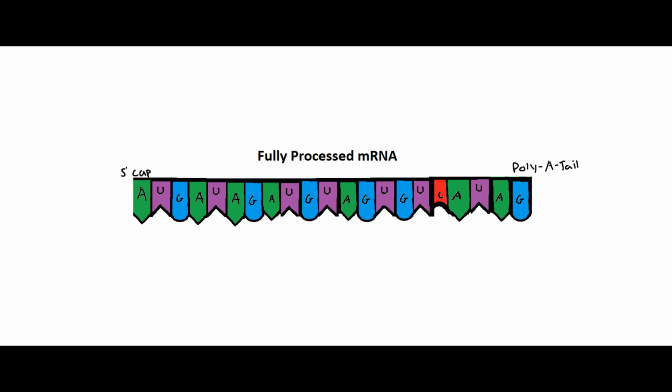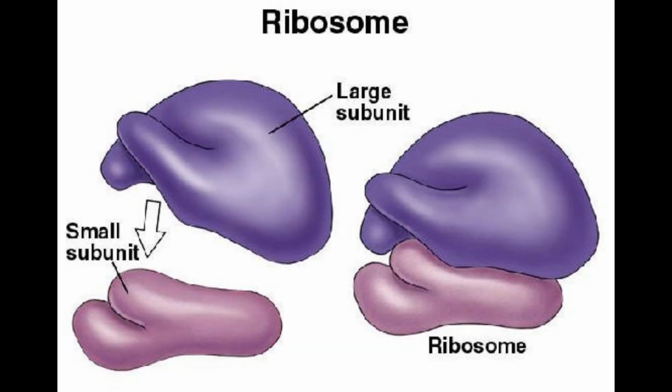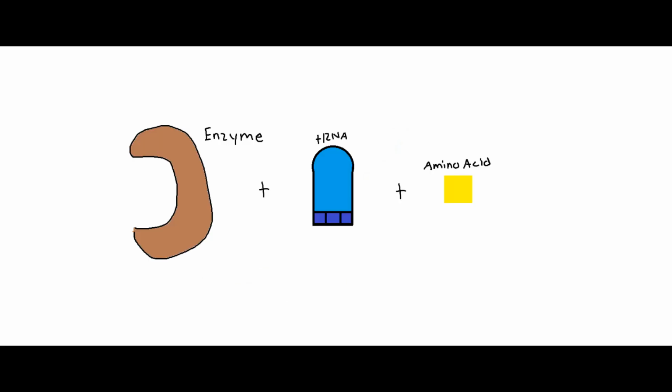Now, in order to make a protein, we need a ribosome. Before we can use a ribosome, we need tRNA and an amino acid. Remember, proteins are chains of amino acids. The only problem is that the amino acid can't travel far on its own. That's where the tRNA comes in. It stands for transfer RNA, and as you can imagine, it transfers things.